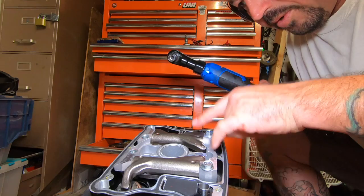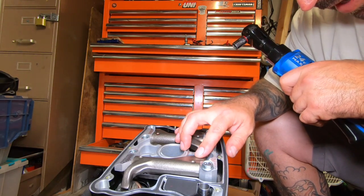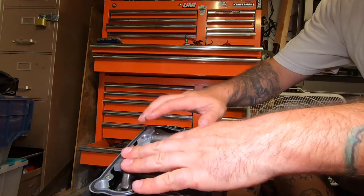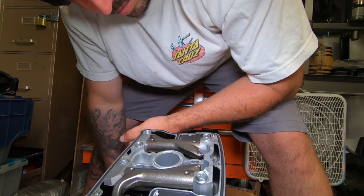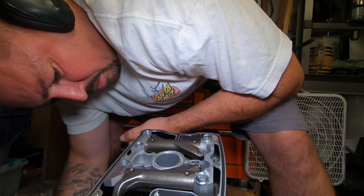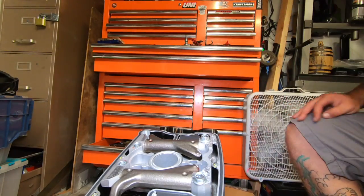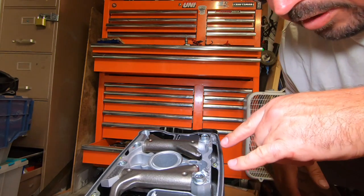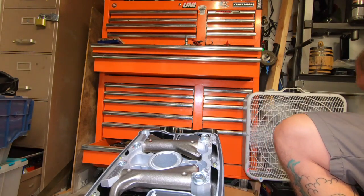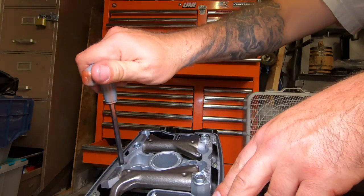Now remember, we have to turn the crank to make sure that all the pressure is relieved. I can turn it a little bit right here and I think make this one go down some. So there's no tension here, just very little. So they're both as far down as they can go. For whatever reason, this side seems to be a little bit lower. But we're gonna put it in now. Snug it up here by hand.